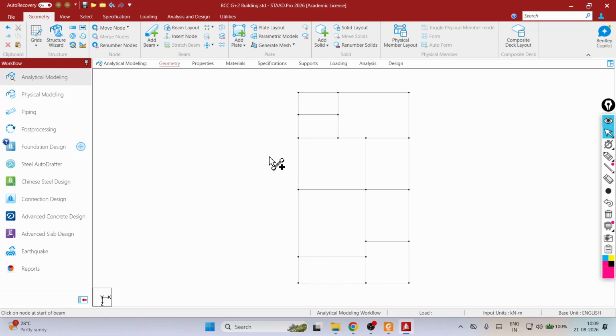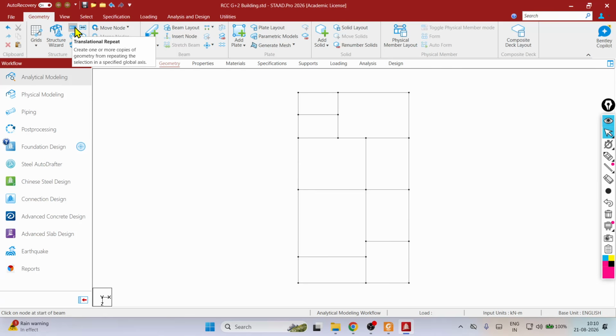So what is there? There is one tool given in STAAD.Pro, and the name of that tool is translational repeat. With the help of that translational repeat, we can create the model very fast. So how can we go there? We have to go to Geometry, and here you can click on this button. What is written here? Translational repeat, and also the circular repeat option is there, to generate rotation, but for our case we have to go in either the x direction, y direction or z direction. So we are moving in the z direction, so we can use this translational repeat.